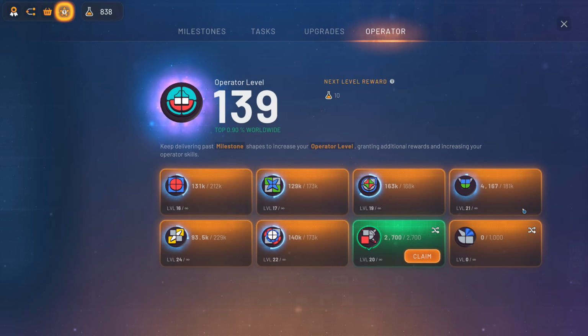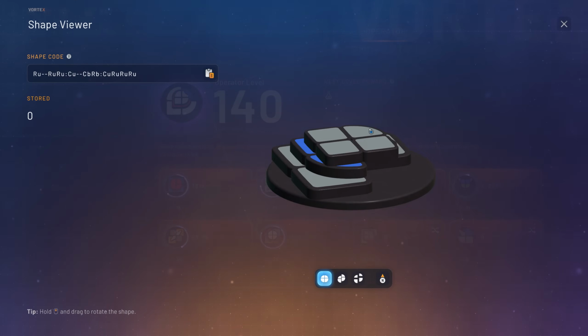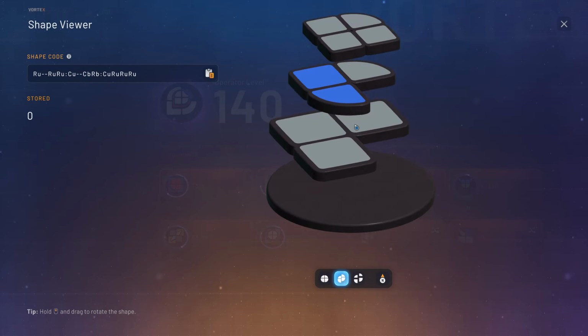So I'll claim this one. Look at that, 0.90% worldwide. I know that's kind of a fake figure, but man, do I feel good about it. All right, repressed it. Now we have a look at this. Three layers, no pins still.